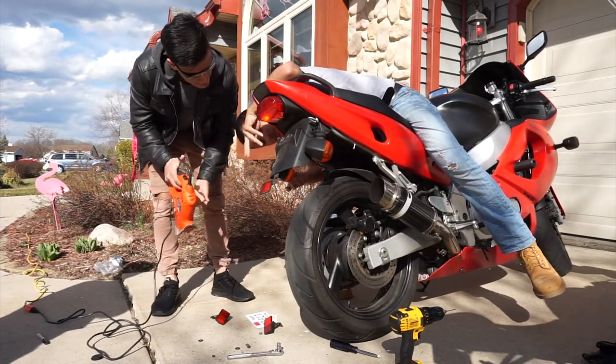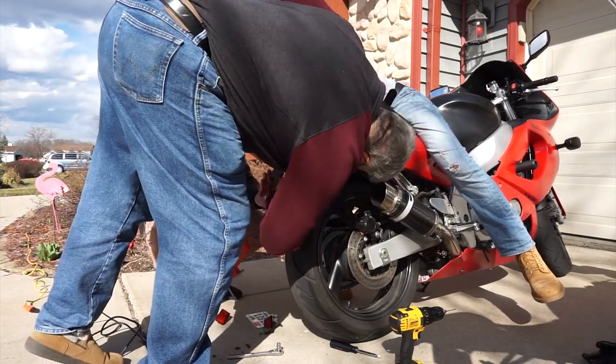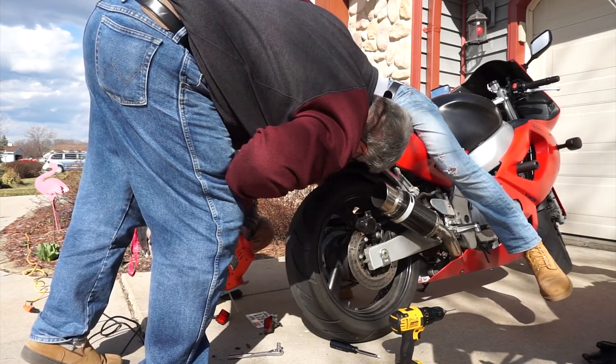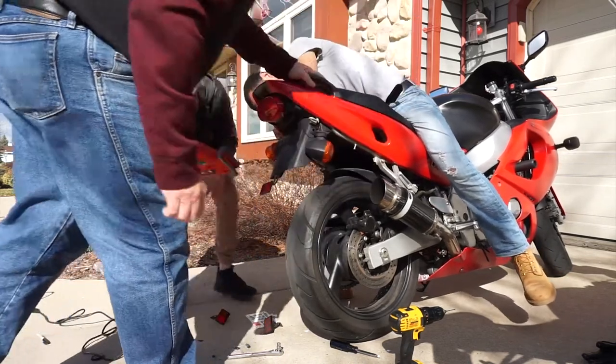We gotta figure out what to do with this. You're not gonna be able to throttle. Here, let me see if I can push this back in. I'll just hold it. Am I in, Clark? Yeah. All right, go ahead. You're in? Yeah. Are you sure the blade's not gonna hit it?